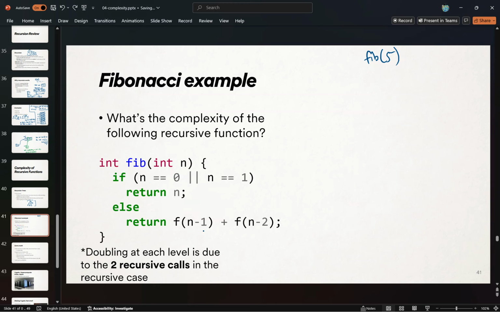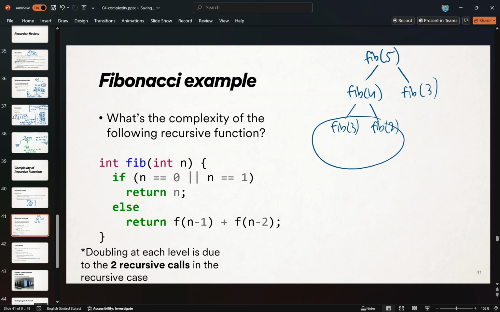So it's going to call fib of 4 and fib of 3 to build up an answer, right? Fib of 5 is going to call fib of 4. It's also going to call separately, once that's finished, fib of 3. Does that make sense? Like how I'm drawing that diagram? Because that's the start of analyzing it. And then, all right, what's fib of 4 going to do? It's going to, again, hit this case, and it's going to ask for fib of 3 and fib of 2. And then what are they going to do? Fib of 3 now. What's it going to say? It's not the base case yet. It's going to ask for fib of 2 and fib of 1, right? Fib of 2 and fib of 1. This is the kind of diagram you want to draw. Kind of see how I'm doing that? It's like who's calling who?